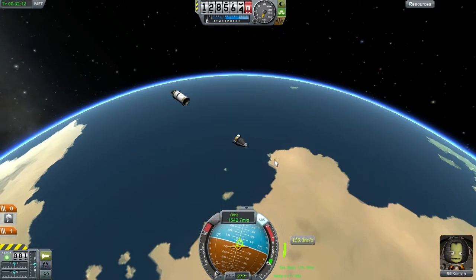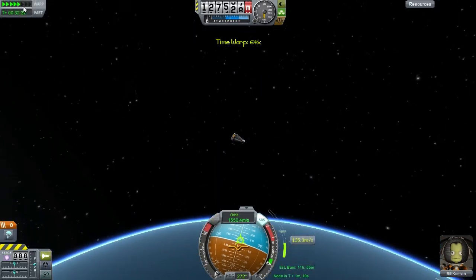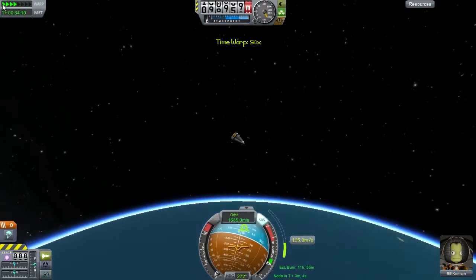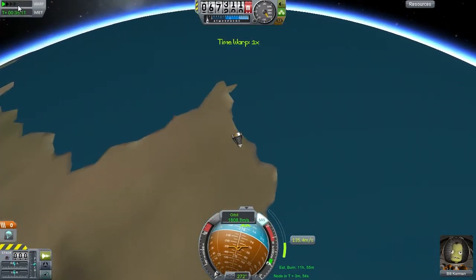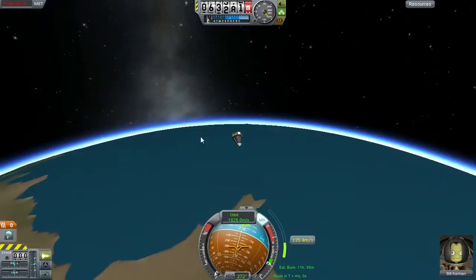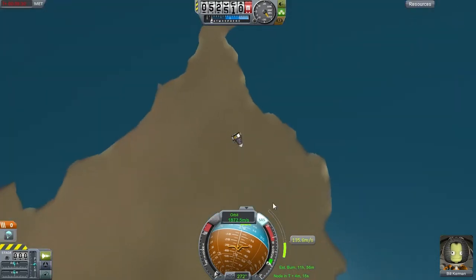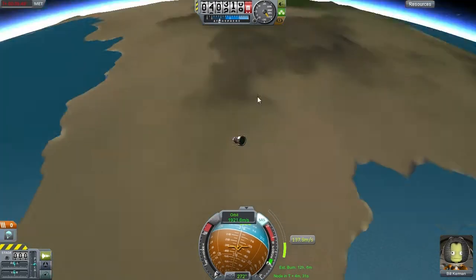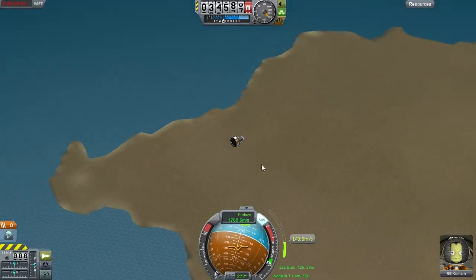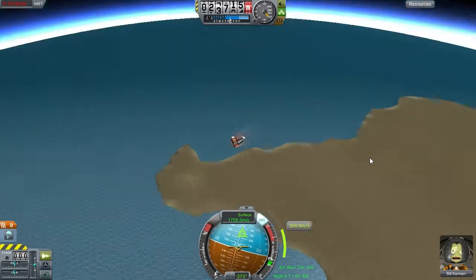What we can do now is... Oh, we might actually come close. Oh, we might actually come very close if this is actually the place. This doesn't look like the place at all. No, this is not the space dock or whatever. It looked a lot like the place, to tell you the truth. Oh crap, we are burning up. We are definitely burning up. And our parachute's already deployed. It's burning up as well.